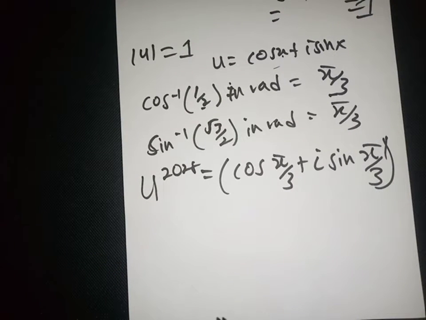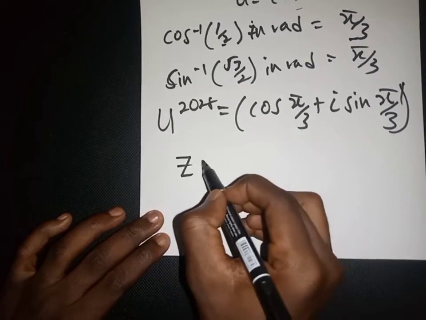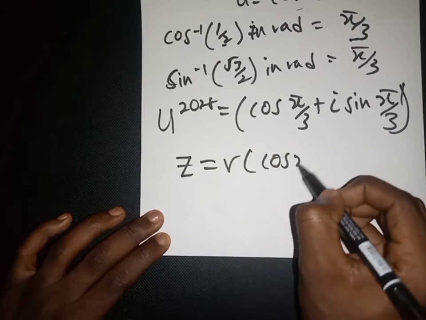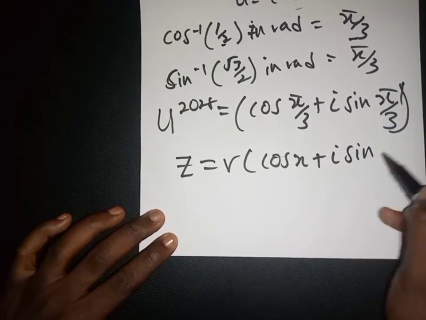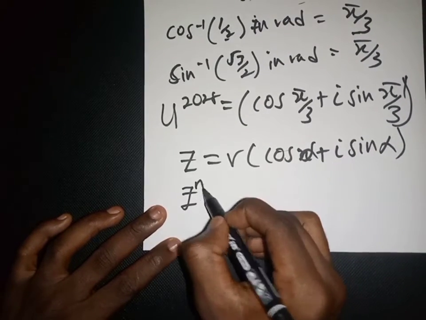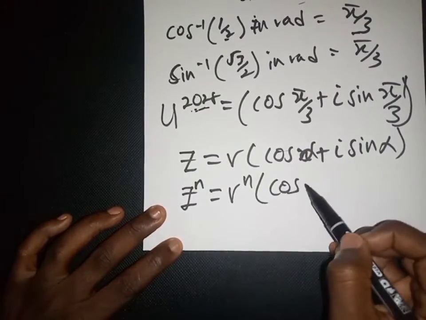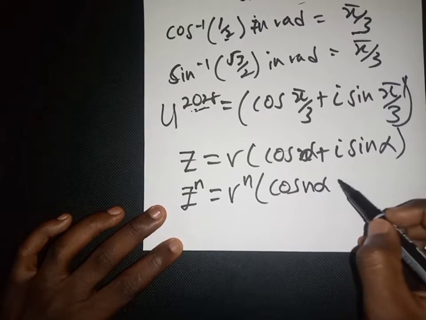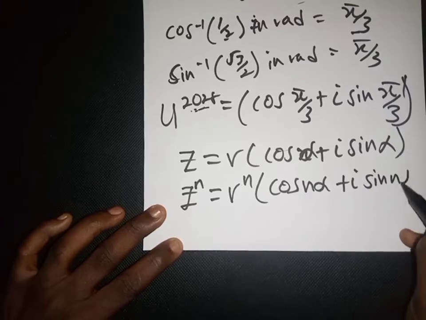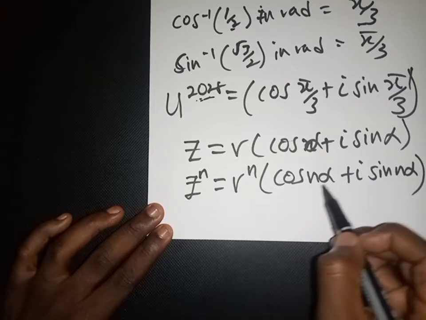Now what we are going to do is that we are going to solve this using De Moivre's formula. From the De Moivre's formula, if we have a complex number, let's say a complex number z equal to r cos alpha plus i sine alpha, let's use alpha in this case, realize that z to the power n will just give us r to the power n, and then we have cos n alpha plus i sine n alpha, right? So we can quickly do that, but then before we do that, what is our n alpha?